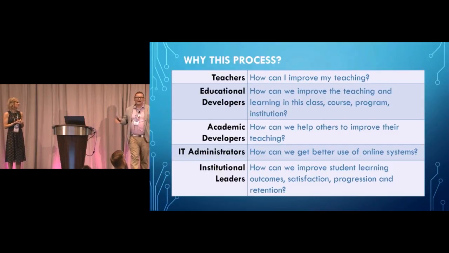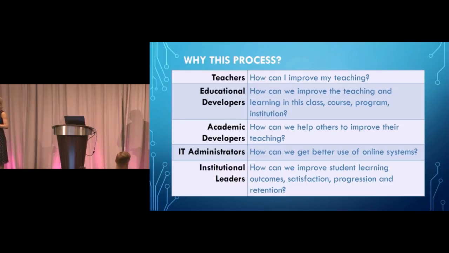So, you might ask why you would want to utilize these 7 principles and the activity that we're going to get you to do today. For educators, you want to ask yourself, obviously, constantly, how can I improve my teaching? If you're not asking that, if you assume that you are at your pinnacle, then obviously you're never moving forward. Educational developers, how can we improve the teaching and learning for the institution from the class, program, or course level? And then academic developers, obviously, how can we help others improve their teaching, IT, how can we get better use of the online system? And institutional leaders, how can we improve student learning, outcomes, satisfaction, progress, and retention?